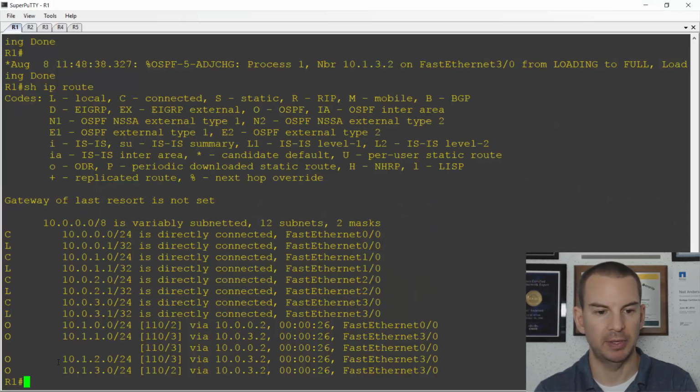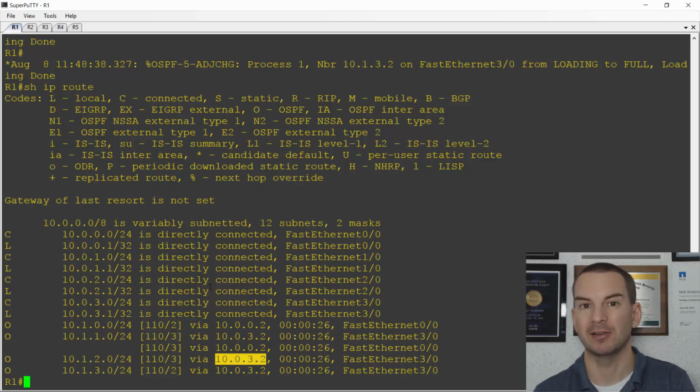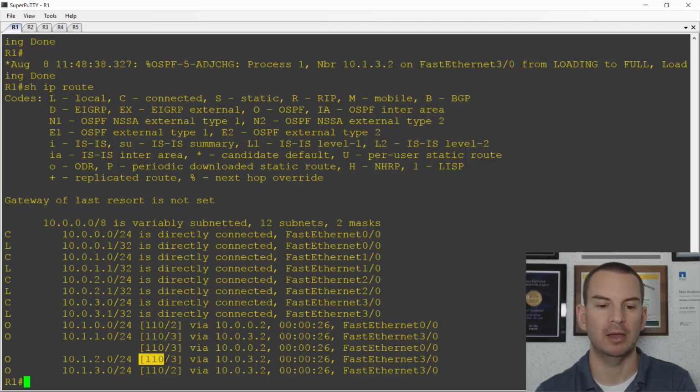From our show ip route, I can see the route was learned via OSPF for the 10.1.2.0/24 network. It's going via 10.0.3.2, which is along the bottom path via R5, which is what we'd expect because it's a shorter path. And administrative distance is 110, the default for OSPF. And the metric, the cost, currently is 3.